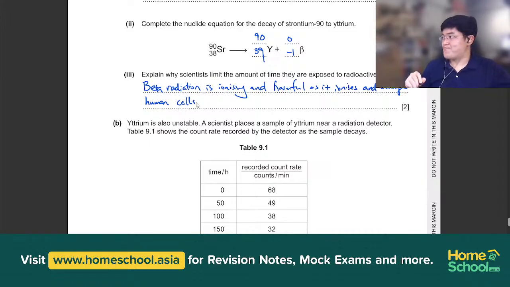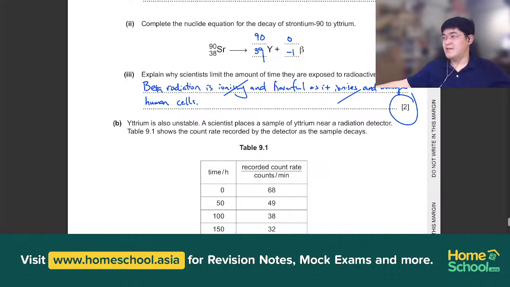All right, so pretty much very straightforward. You do not want to be exposed to strong radioactive sources simply because radiation, like beta radiation, is ionizing and it ionizes and damages human cells. So 1 mark is awarded if you write that ionizing radiation is harmful to humans, and another mark if you mention that beta particles are ionizing. So having this right will give you your full 2 marks.